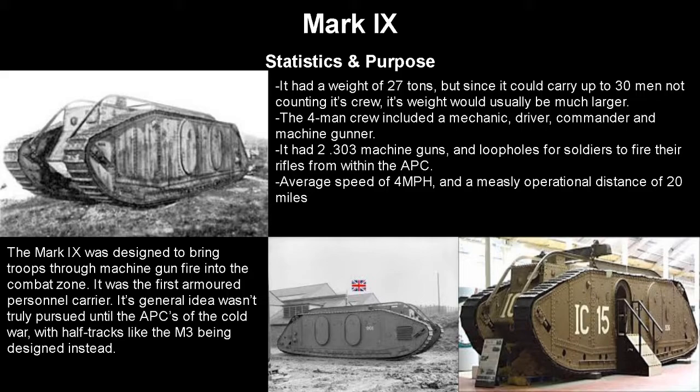The Mark IX was designed because essentially the heavy landships, like the Mark V or 4, were designed to break through enemy lines. However, then infantry soldiers couldn't really follow them in through enemy lines because, unlike the giant tanks, they were very susceptible to machine guns. So the Mark IX was designed to basically bring troops through machine gun fire into the combat zone, and they would jump out and fight. It was really the first armored personnel carrier, but honestly, its general idea wasn't truly pursued until the APCs of the Cold War, with in World War II and the interwar years instead half-tracks like the M3 being designed, which is pretty interesting how it switched.